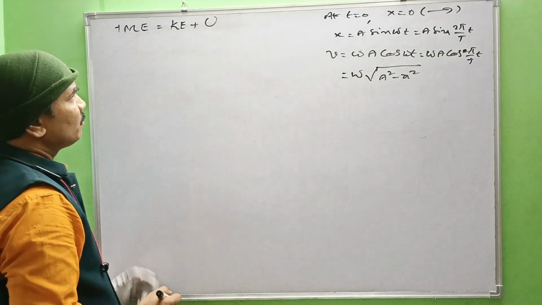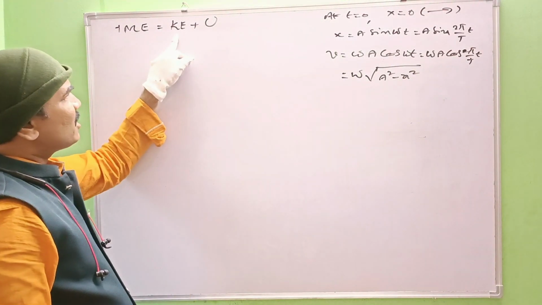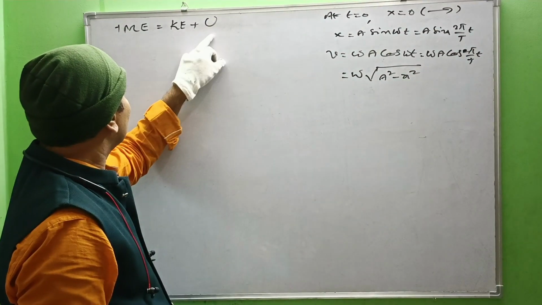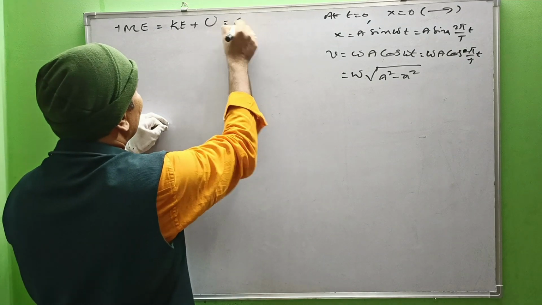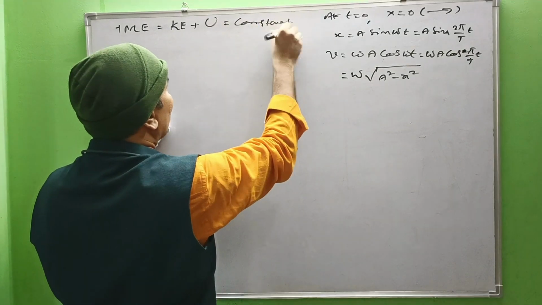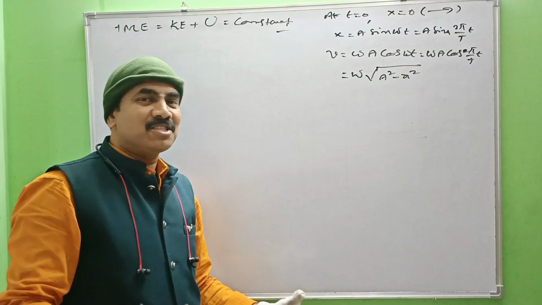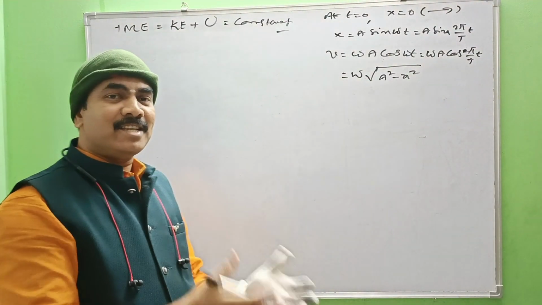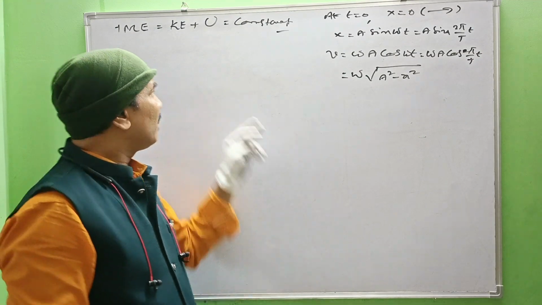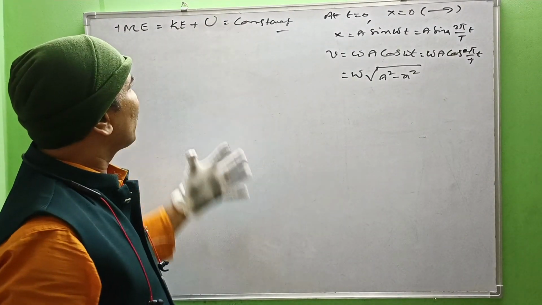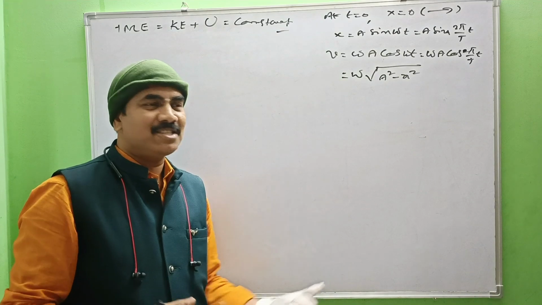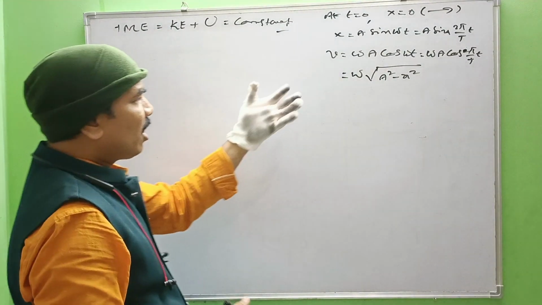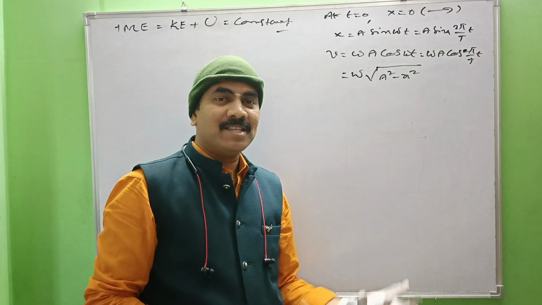So here kinetic energy changes, potential energy also changes during oscillation. But the sum of P plus KE is constant. Why? Because total energy is conserved. Even though individually kinetic energy and potential energy change with position or time, the sum of these two, that is total mechanical energy, remains constant, that is conserved. Now let us see how kinetic energy of a simple harmonic oscillator varies with position as well as time.